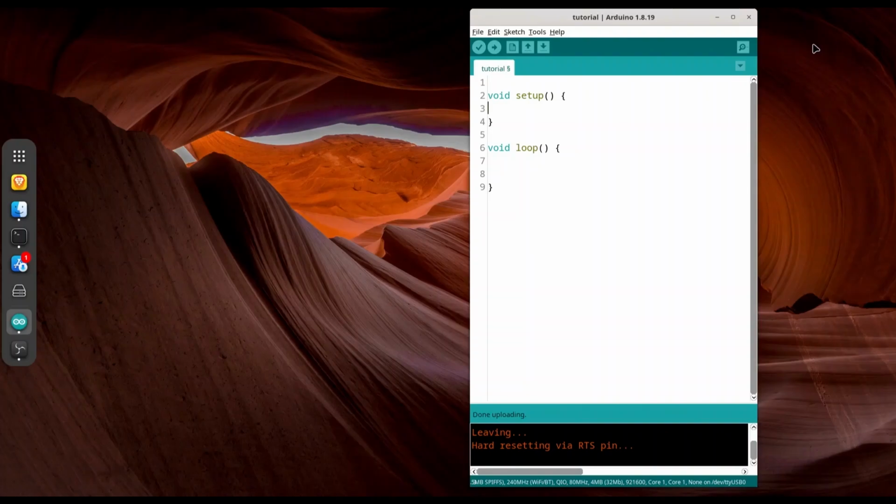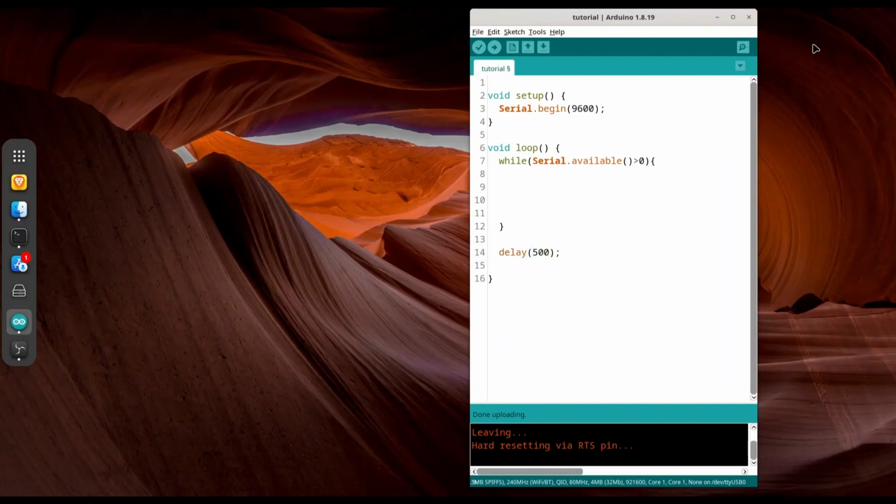In order to initialize our serial communication, we are going to use the function Serial.begin, and we are going to set the baud rate to 9600. And in our loop we are going to type while Serial.available greater than 0. This actually means that we are going to process this code if we receive some data. Make some space in this loop. After the loop ends, use the function delay of half a second.